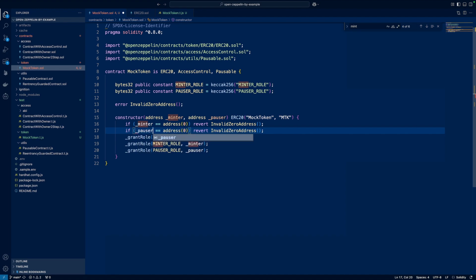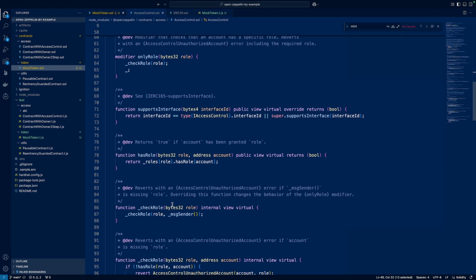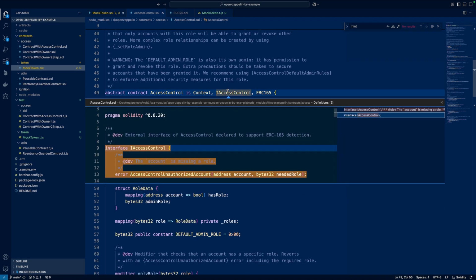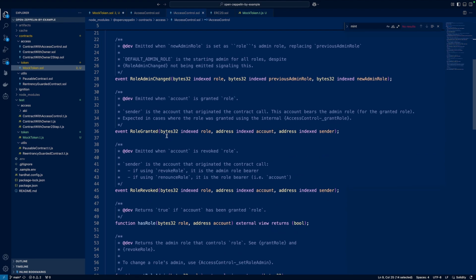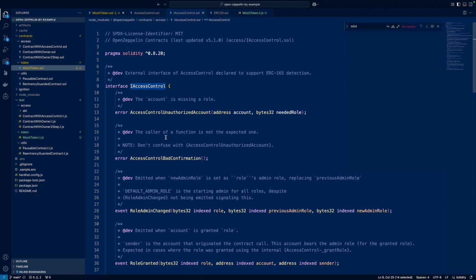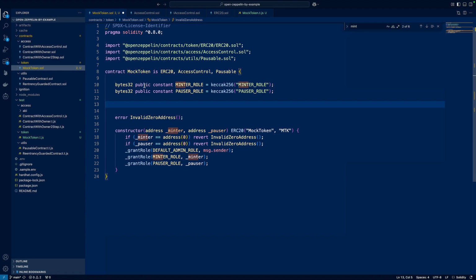The other thing is, with the AccessControl library, when you set the roles, there is an event emitted. Let's go to the interface. Whenever you set a role, it'll emit this RoleGranted event, and same thing when a role is revoked. But if we want to allow off-chain sources to be able to see who the minter, pauser, and admins are, we would probably need to define some state variables for that. And actually, to save gas, I think it's better to put these as private since no one needs to really read these. So let's change these to private.